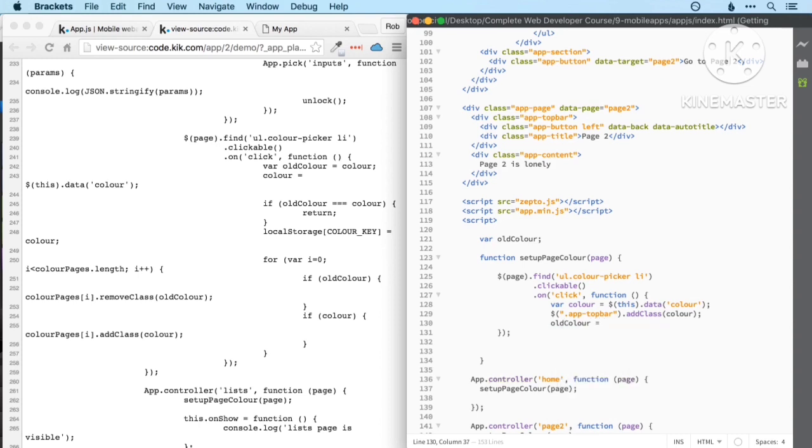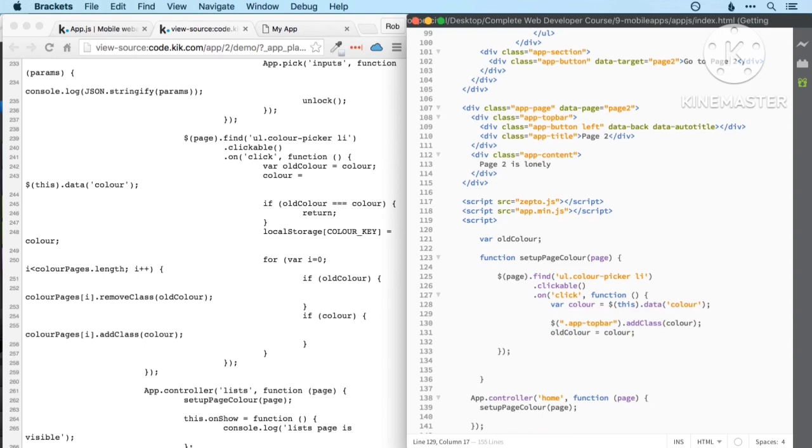So we'll set oldColor to color. And so first time round, say we click on the yellow, then we'll make the top bar yellow and we'll set the oldColor to yellow. And then we'll need to remove the old color class before we add the new one each time.